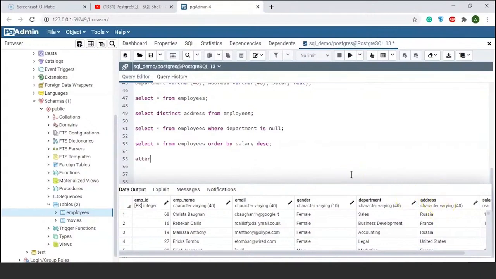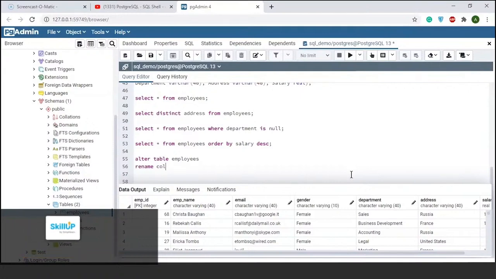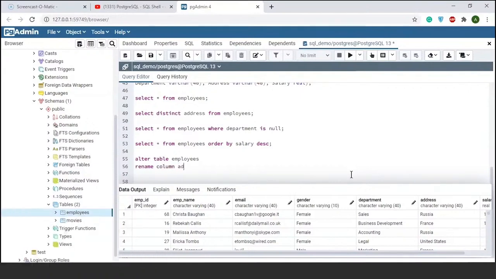So I'll write alter table followed by the table name, which is employees. Then I'm going to use rename column address, I'll write to, I want to change it to country.